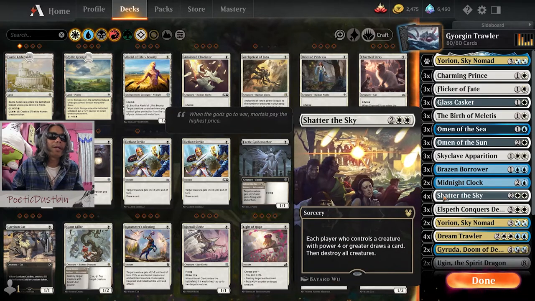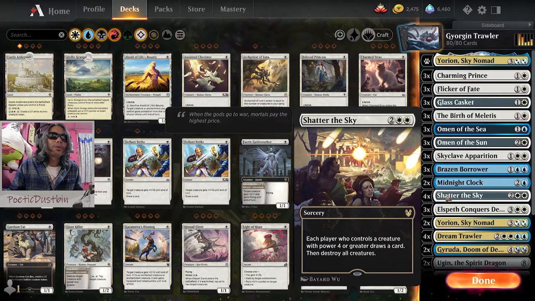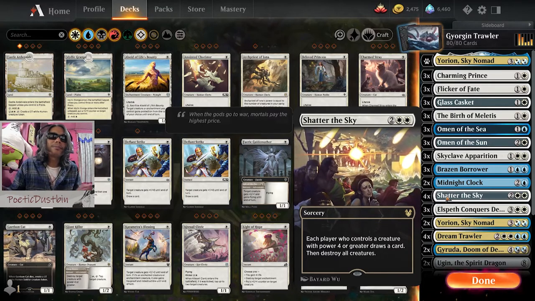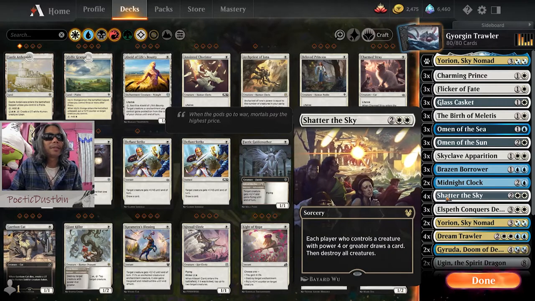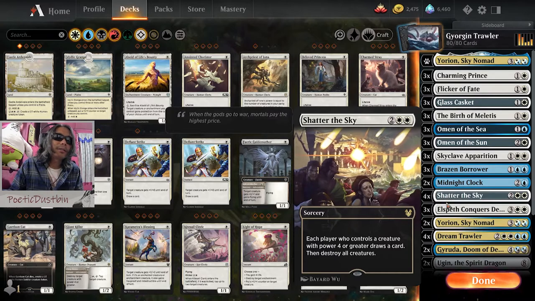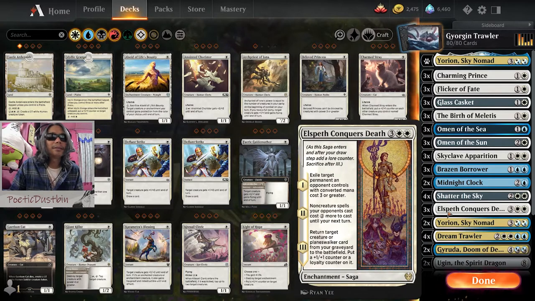Then we have, yes, Shatter the Sky. Each player who controls 4 or greater draws a card, then you destroy all creatures. It's more of a Wrath of God or something, but costs less, but the opponent gets to draw a card. At least a card, you know.